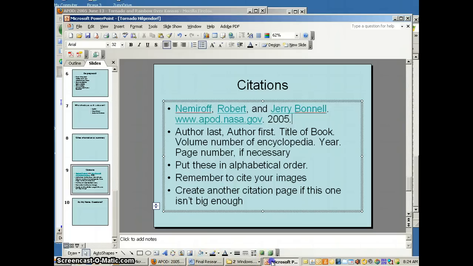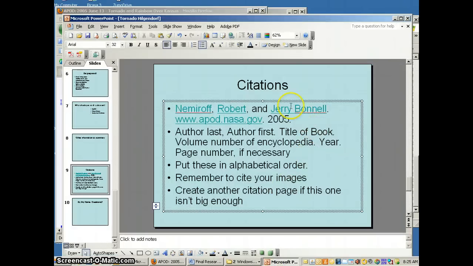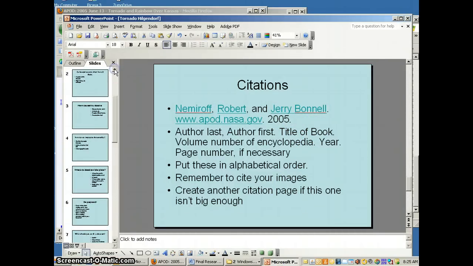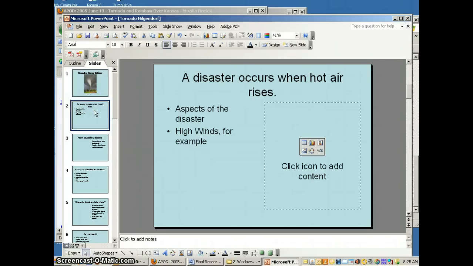So going back to the PowerPoint presentation, we've entered a citation, and I'm looking at the first slide. So now you've learned how to enter information and an image. If you keep going through the slide, it will tell you what else to include here. And include a lot of images in your presentation. You'll also notice that at the bottom of the screen, there's a place for you to add notes.